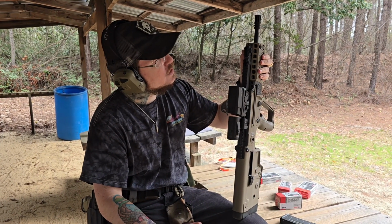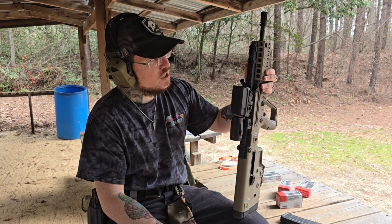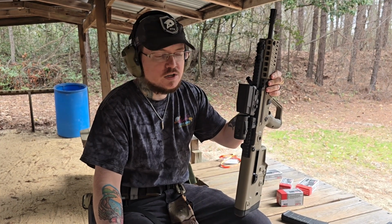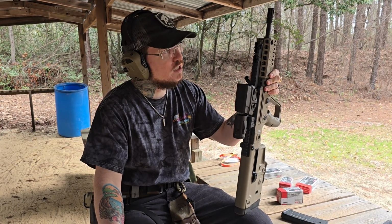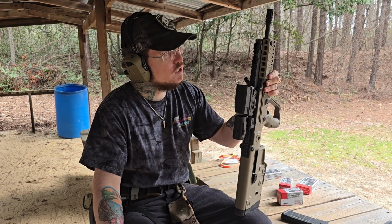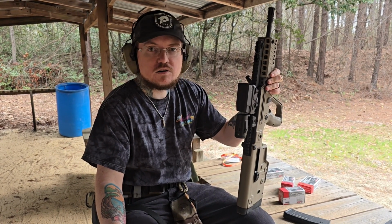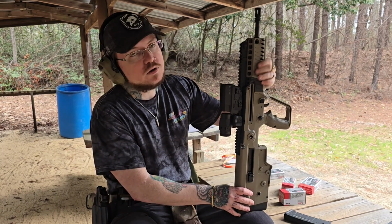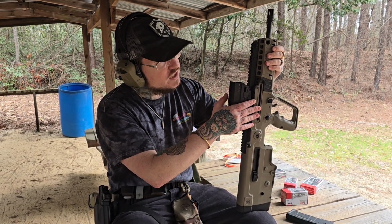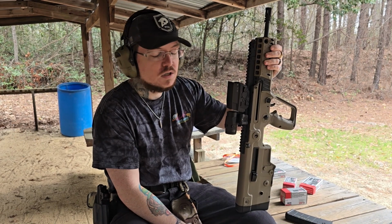Again, this is going to be about 28 inches. Your standard size AR is going to be about 36 to 40 inches, depending on what barrel configuration you have. So overall, this is going to cut your length by 8 to 9 inches minimum. As you can see from some of the other stuff out there, this is going to be about the same length as most AR pistols. I have a Mk18 with a Law Tactical side folder, and that comes in at 22 inches folded. So this one's going to be a 16-inch barrel compared to something like an AR pistol that's going to be between 10.3 and 12.5.